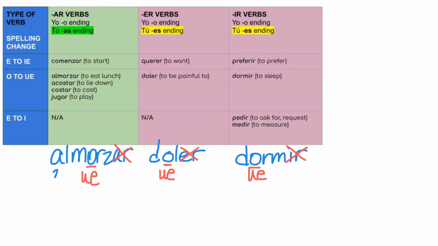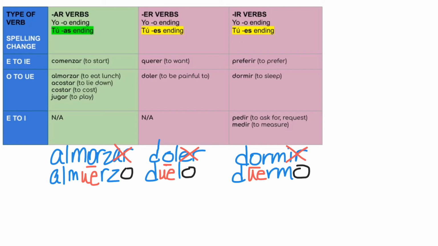And writing what's left. Okay, and now I'm ready to add my O for my yo ending. So almorzar, to lunch, now I'm saying almuerzo, I lunch.